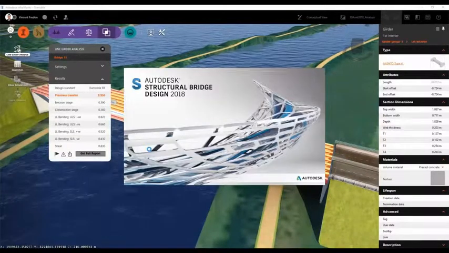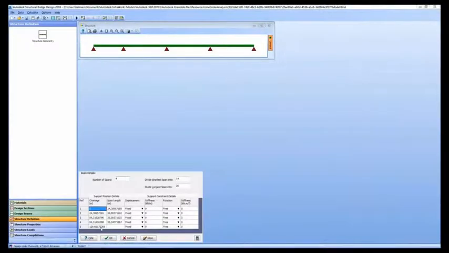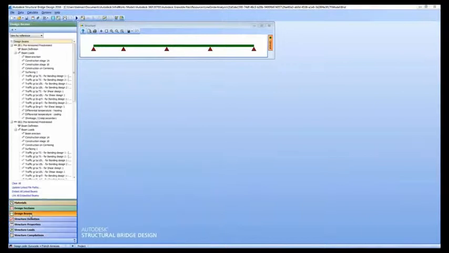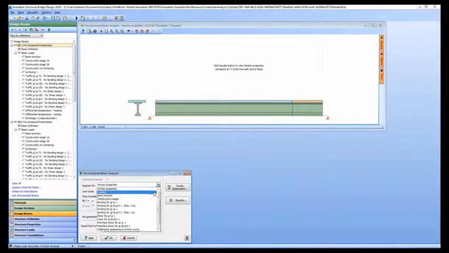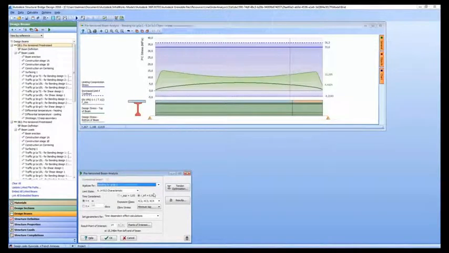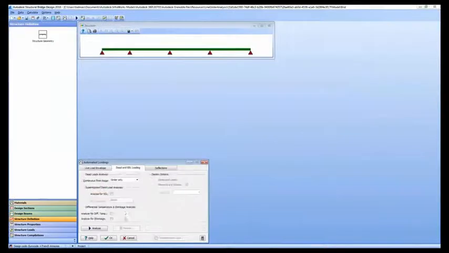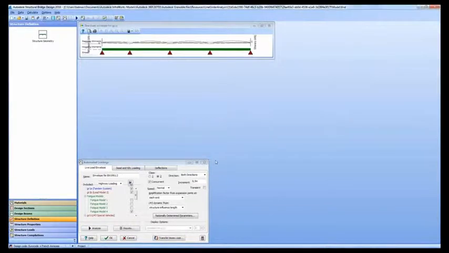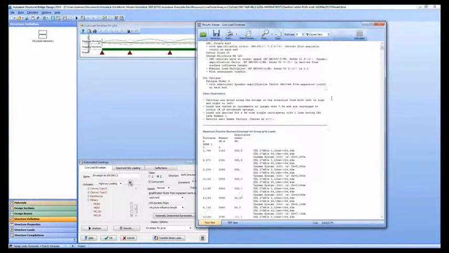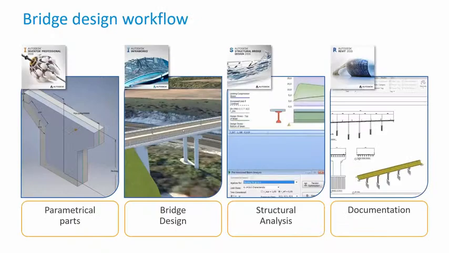But not only that. Maybe you are not happy with the cloud, so you can bring it to a desktop application, which is called Autodesk Structural Bridge Design, where you can even modify this. So let's imagine that you expect some military convoy which will be passing through the bridge. So you want to add another load, not a standard load, but some different load. And you can see here you have a lot of functionality, how to modify it, how to reanalyze it, how to get information back in, and again, obviously, to get reports, what are the loads, and so on and so forth. So all this information is available, and you can use it.